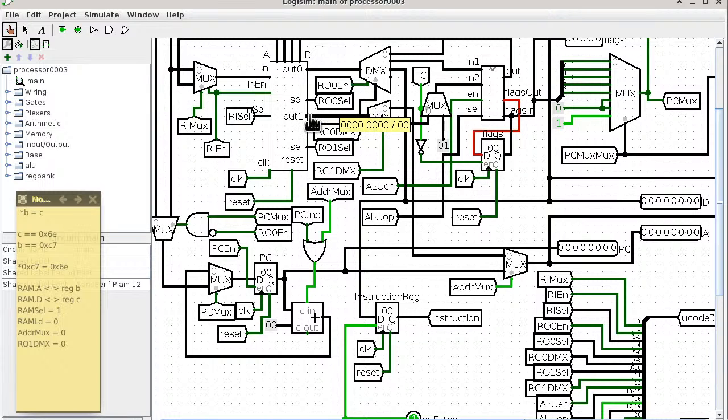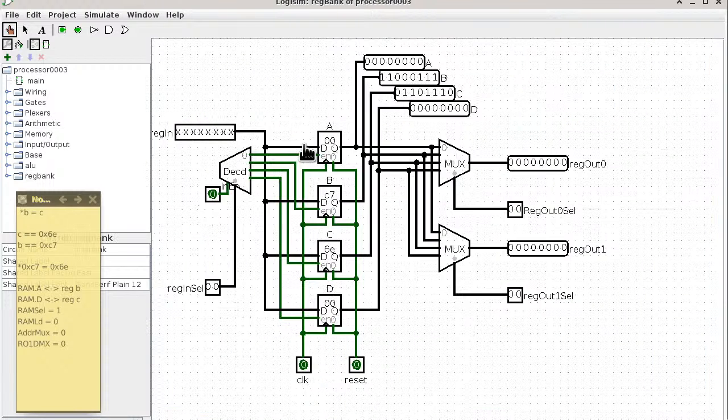So now we need to look into the register bank and ask, how do we get register B to connect to output 1 of the register bank? So we right click on the register bank, then we say view register bank. So now we say, okay, this is register output 1, which is equivalent to the port that we were looking at. We now look at this wire and ask, how do we connect this wire to this wire to this wire over here? And we can see that it should not be too hard, because this wire connects to this wire through just a multiplexer. So now we look at this multiplexer over here and we say, this is input 0, this is input 1, and this is input 2.